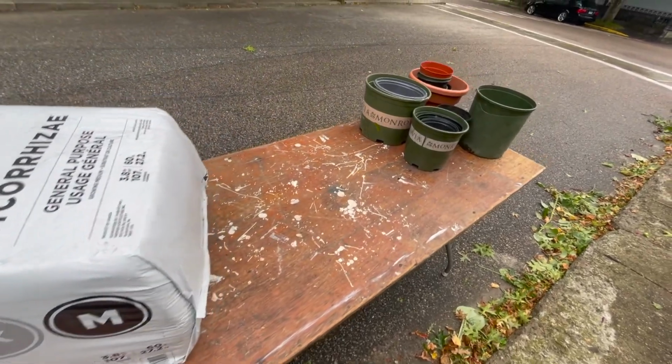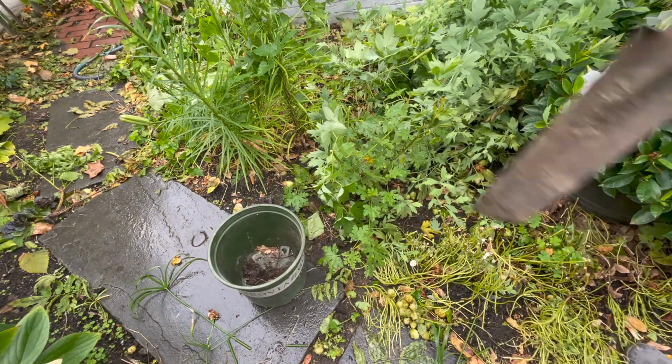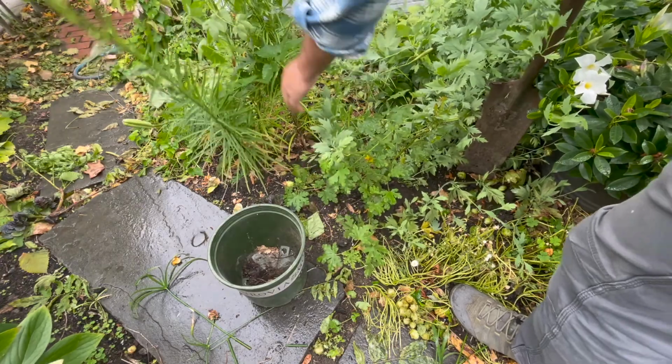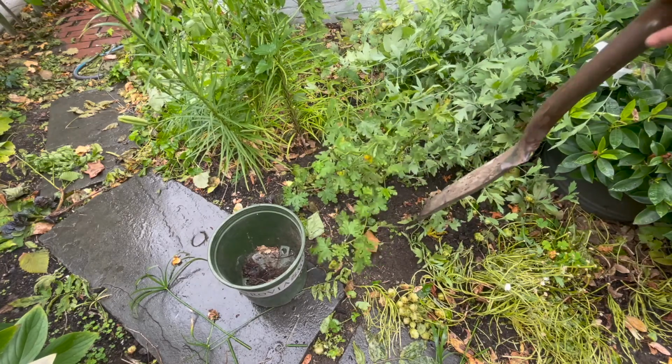I have a potting table I bring out. I get a nice bag of planting mix and a variable size of pots. And I try and get in the habit of whenever I dig up a plant, I don't quite know how big the root ball is going to be, but I don't want to pick it up, the root ball collapse, and I've got nowhere to put it.